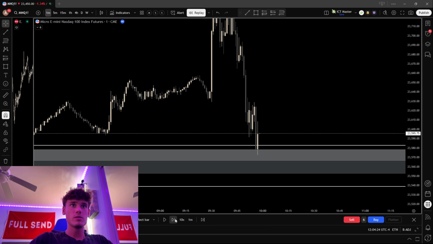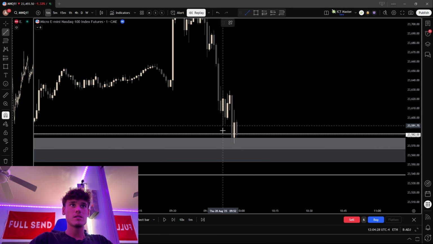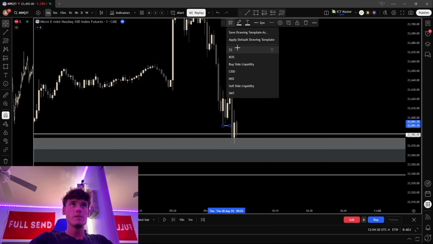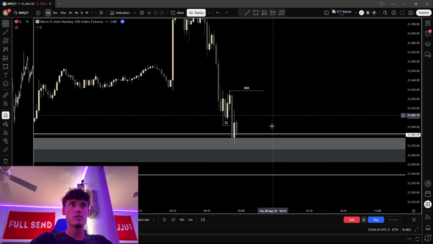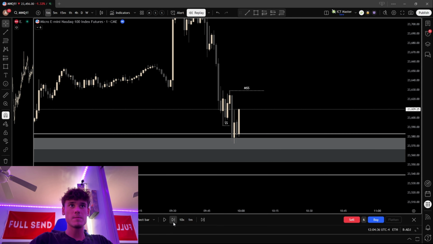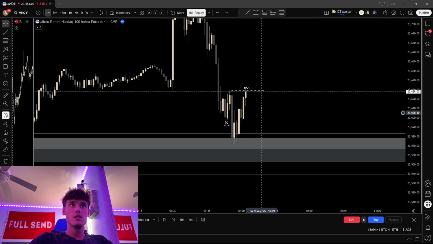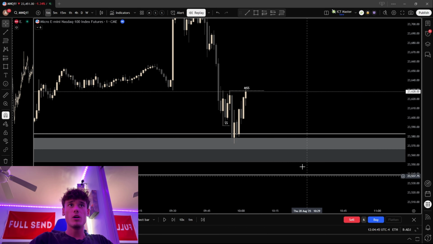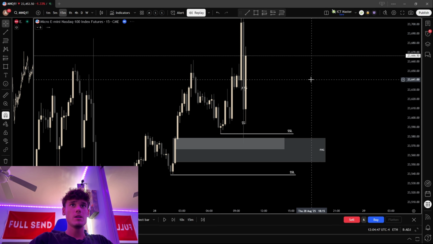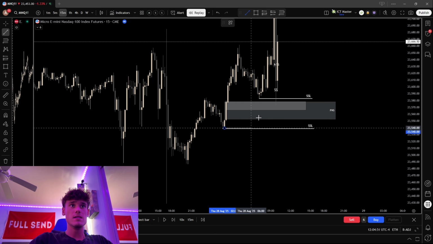Going forward, going forward. There's our top. All right. So first thing, what do we see? Manipulation and our market structure shift right at the top. Let's see. Are we going to respect this? Okay. Playing around. Little wick. We still didn't close. So it's still not a market structure shift. Also, just to add on, we also had a SMT with NAS NES.